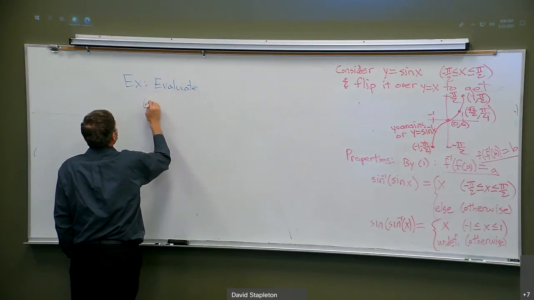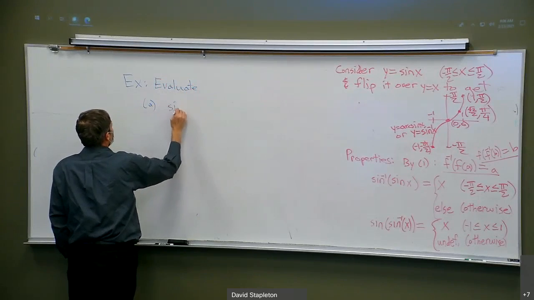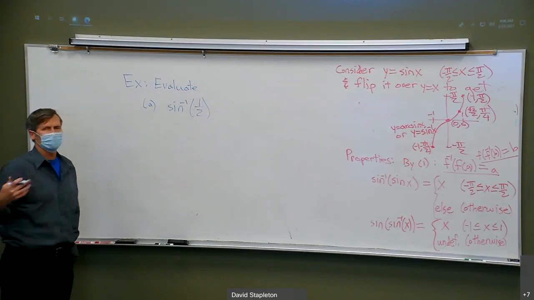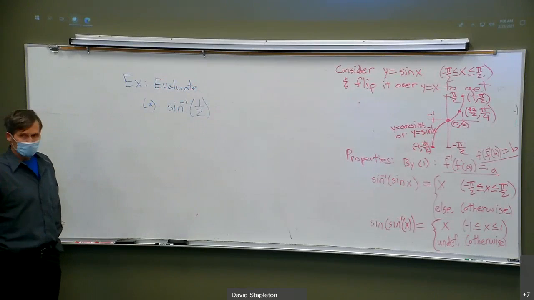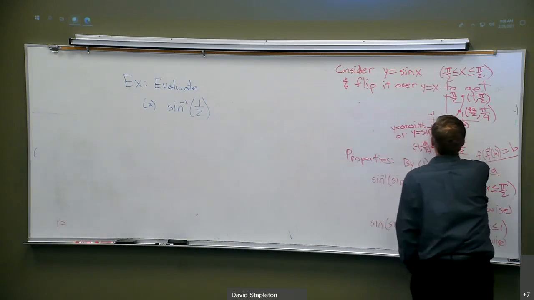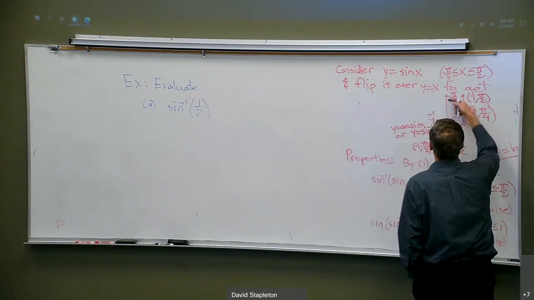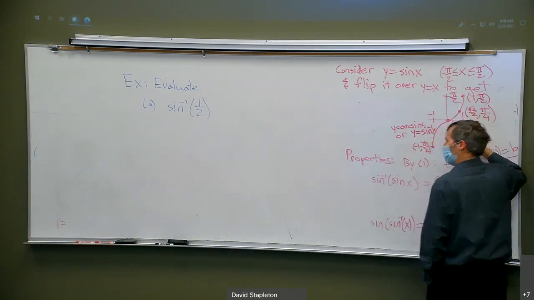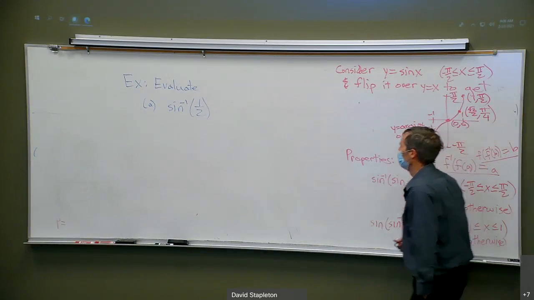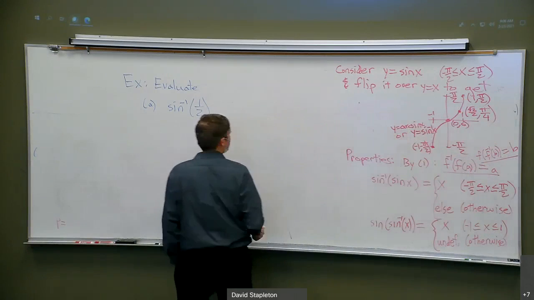Evaluate what is the inverse sine of a half. And again, I'm asking the question, what angle has sine equal to a half? With one more restriction, because there's actually an infinite number of answers if I just say what angles have sine equal to half, right? The inverse sine, if you look at it, tells you what angle between minus pi over 2 and pi over 2 has that sine. Right? There's only going to be one angle between minus pi over 2 and pi over 2 with that sine. That's the idea.